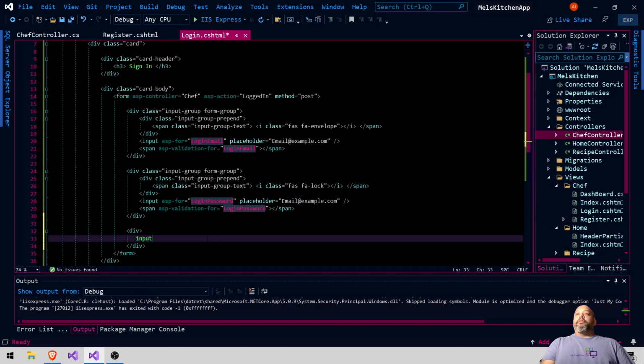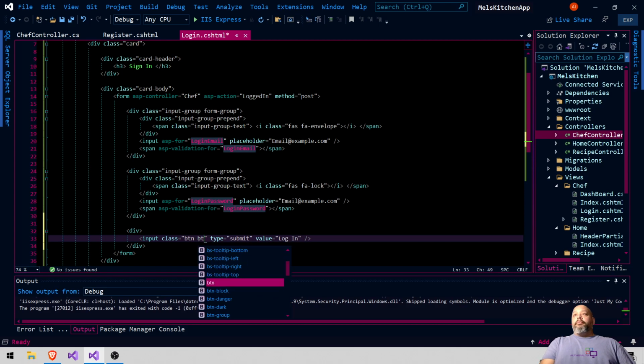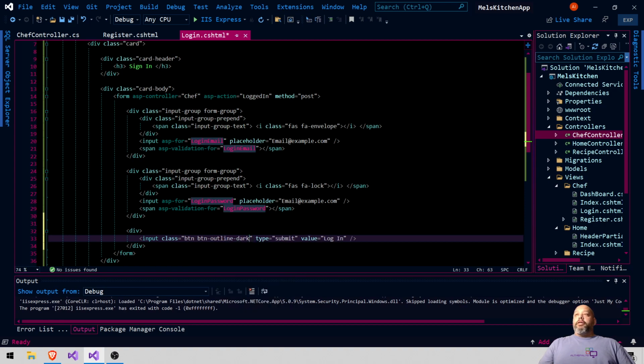like input and then value of the button, and then this right here would be login, like that. And then the type, we're not gonna worry about that. Oh, we want to worry about a submit, right? And then we're gonna add some classes to this input. Like I said, it doesn't really matter if it's that button or the other button. It's all gonna look the same. And we're gonna put btn-outline-dark, and btn-warning.